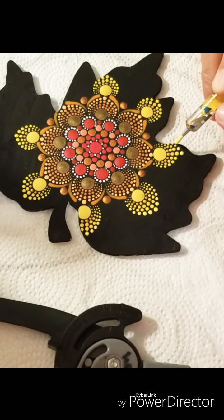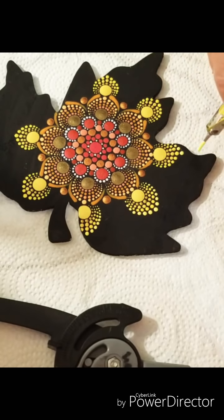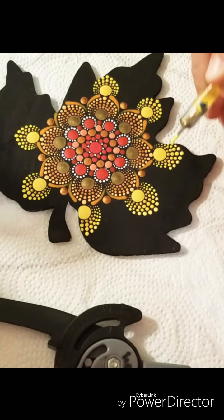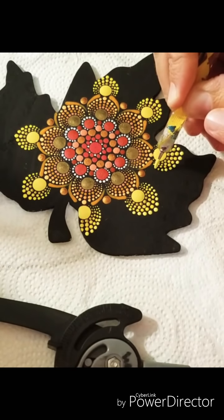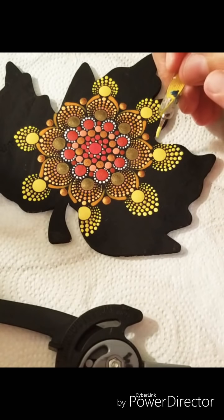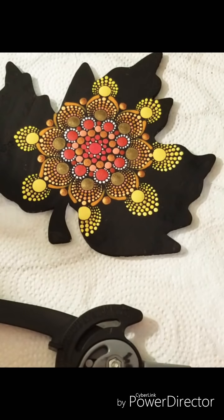And this one too, we're going to be off the edge, so I'm going to end off the edge here. But then if you notice down here, it comes back into the field of view, so I have to kind of gauge how much paint I need on the tool and how little the dots would be when I get to the bottom here. See, they're pretty small, so I would just drop some paint off on my palette, I think, for this one. And then just do a couple of the smaller dots down there.